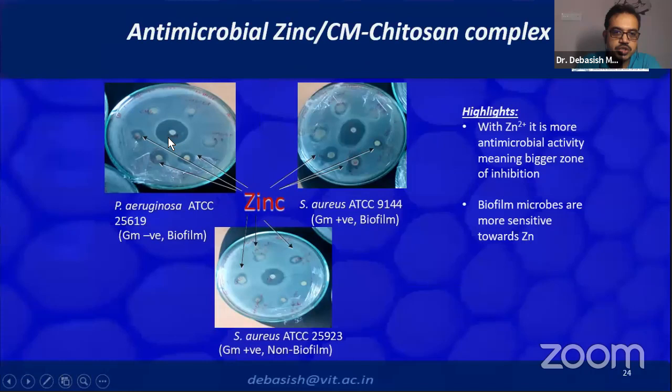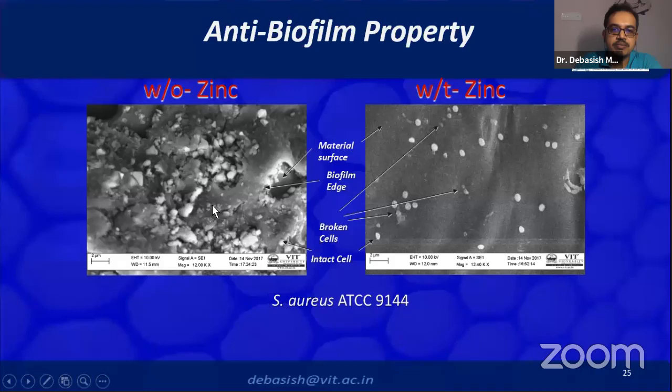And you see there is a bacteria called Pseudomonas aeruginosa. It's a gram negative. You see there is a gram positive bacteria, S. aureus, which has two varieties. We have one biofilm forming variety, one non-forming variety. You see, this matrix works with both of the bacteria, biofilm or non-biofilm forming, and it makes a slight zone of inhibition. You can't say it is really killing as well as an antibiotic, but it is not allowing bacteria to grow on it.